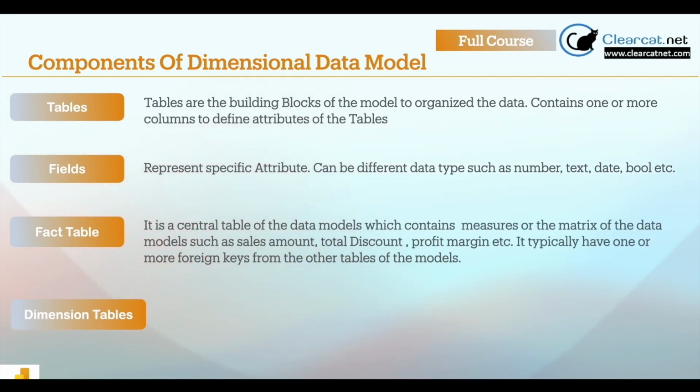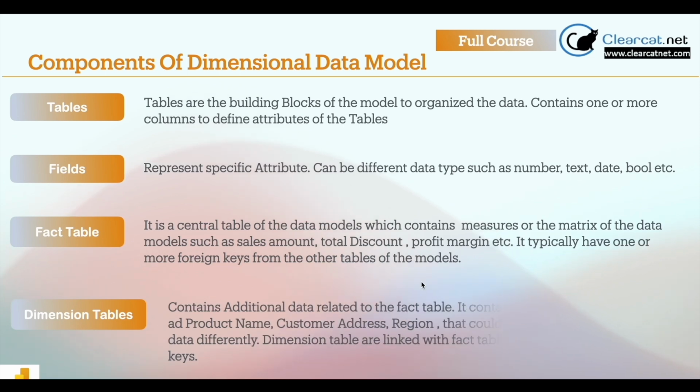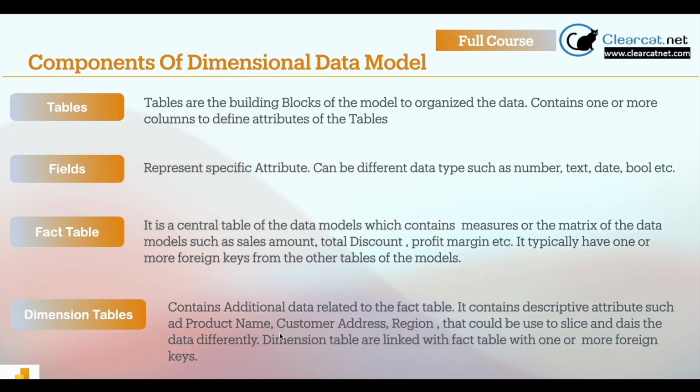A fact table is surrounded by the dimension tables and contains the measures or metrics of the data model, such as sales amount, total discount, profit margin, etc. It typically has one or more foreign keys which establish the relationship with the other tables. A dimension table, in short dim table, contains additional data related to the fact table.